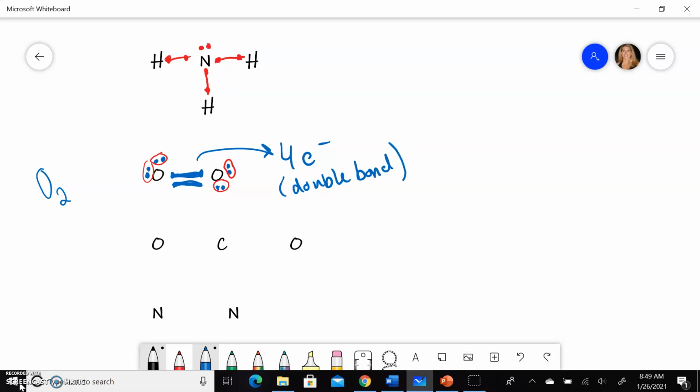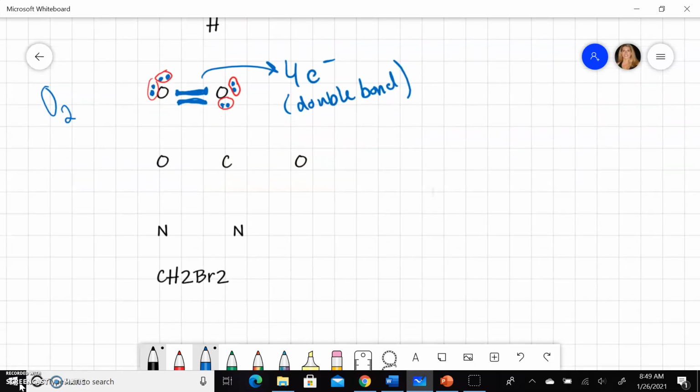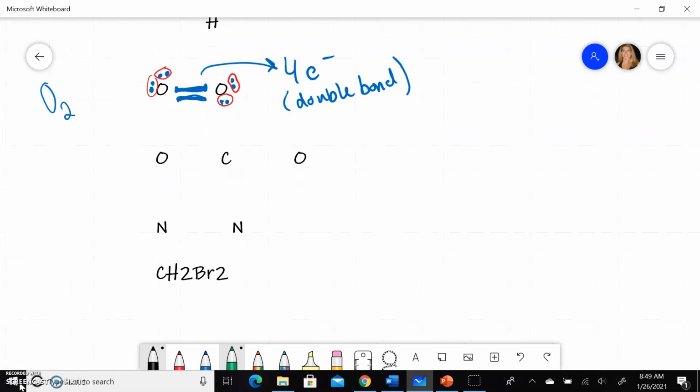And the way you know to do a double bond is if you don't have quite enough electrons to give everybody what they need the first time. Let's do another one of those. So oxygen has 6, so we'll go 1, 2, 3, 4, 5, 6. This oxygen is also 6. And carbon is 4. We can pair this up and this up. And now I see a whole lot of dots that don't have partners. There's this one, there's this one, and this one. None of those have a partner. So that means we're not quite finished with our picture yet. So now we need to find other dots that they can pair up with.